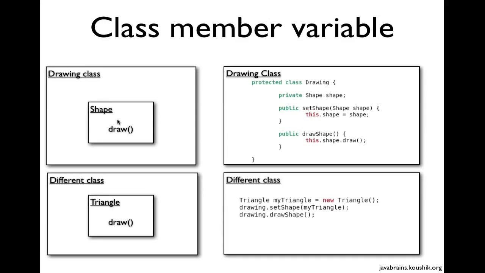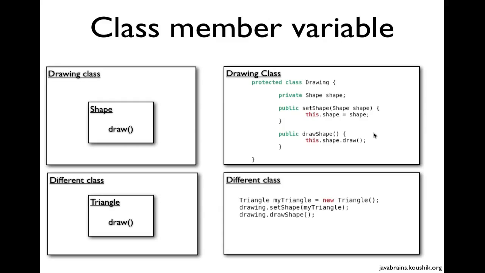But now you might ask the question again: this different class will have to be modified, right? You need to set a circle for a circle to be drawn. We need to set a triangle for a triangle to be drawn. So of course, something has to be changed in order for a program to change. The whole idea is that you are separating the dependency out of a class. The drawing class doesn't really know what it's dependent on. It doesn't really know what it's drawing.